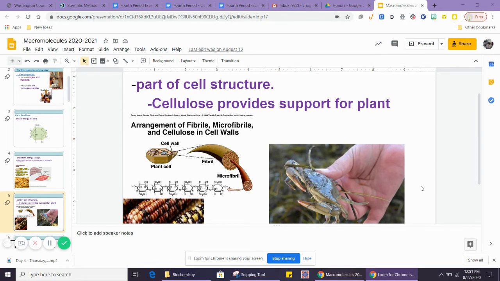They don't have an endoskeleton. They don't have an exoskeleton, but trees stand up. Blades of grass stand up. So how in the world does that happen? It happens in large part because of the cellulose, which is a large carbohydrate. It's in a group called polysaccharides, made of many monosaccharides, many sugar molecules. And it provides a kind of support, a structure for plant cells.